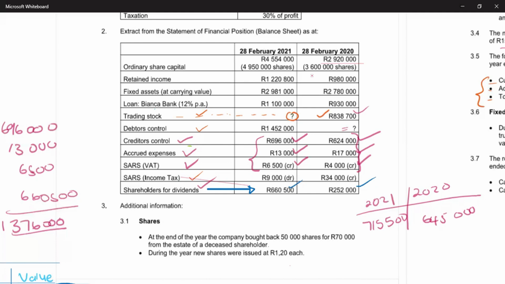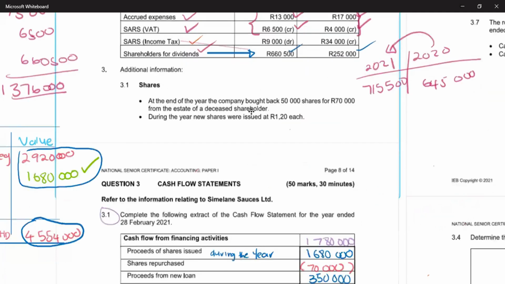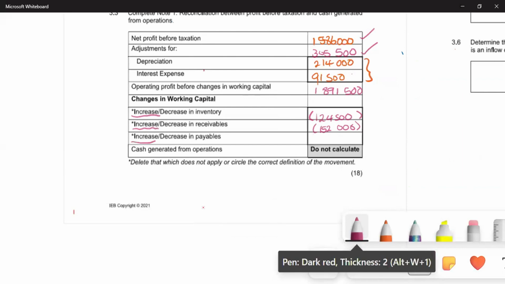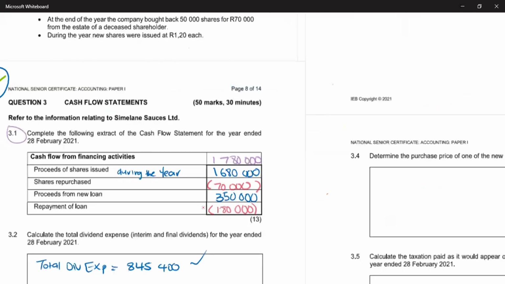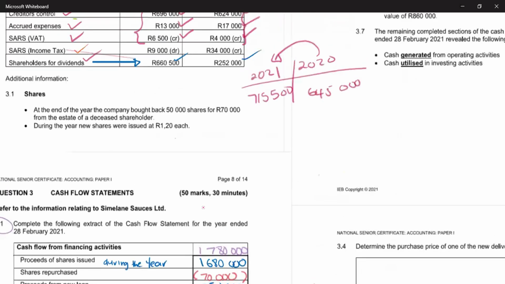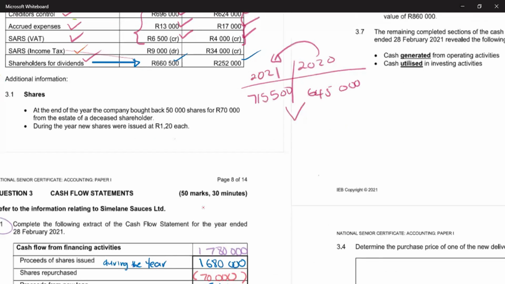Now, as you can see, my payables have increased, right? So this is the first thing that I'm going to show on my note. My payables have increased. When my payables increase, it simply means that I borrowed more money. Hence, now I'm owing more people, right? When I'm borrowing more money, I'm receiving money, so this would be an inflow. So the difference between the two amounts would be an inflow. And when I subtract the two, 70,500 is my cash inflow.